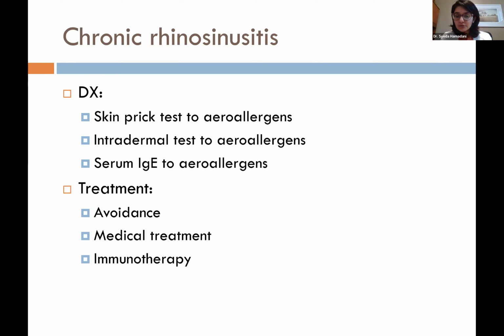And then we do offer allergy shots, which is immunotherapy. Not everybody decides to do allergy shots, and not everybody is a good candidate for it. But I think in the right setting, for example, the patient with the cat who is cat allergic, that would be the perfect patient to be on allergy shots, because it can make a tremendous difference in a patient's quality of life.